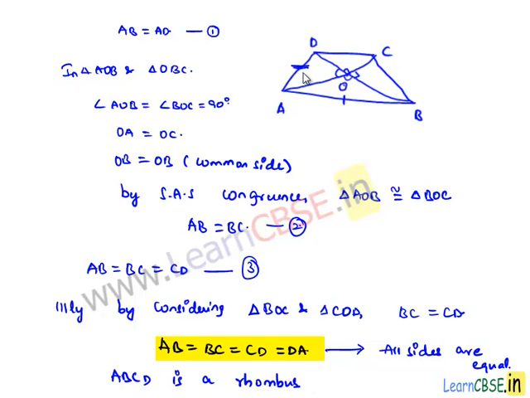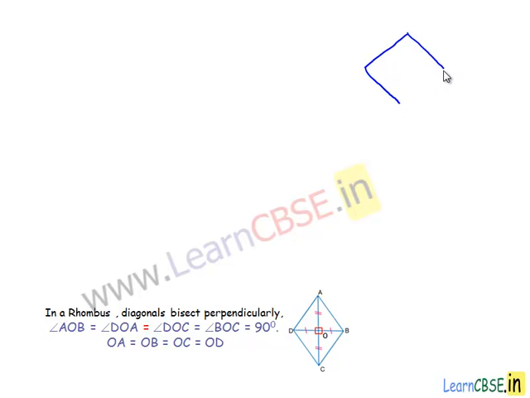But if we consider, now let us clearly note on the figure that ABCD is a rhombus with AB is equal to BC is equal to CD, in which diagonals bisect each other perpendicularly at point O. Here we are asked to prove that ABCD is a square. We proved that ABCD is a rhombus. In order to prove that the rhombus is a square, we need to prove that all the angles, that is angle DAB, angle ABC, angle BCD and angle CDA, are equal to 90 degrees.